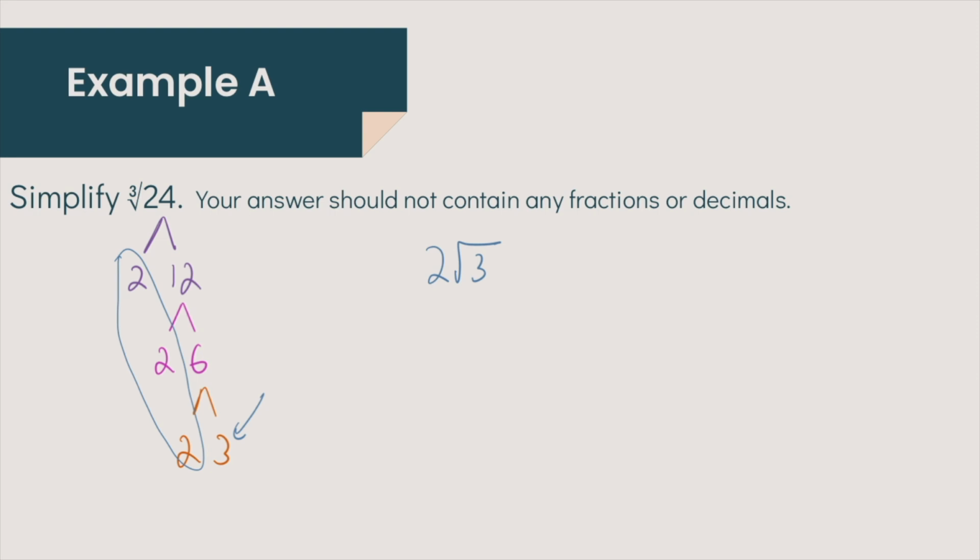However, there's one more thing I need to do. This is a cube root, not a square root, so I need to make sure that when I'm writing my answer, I have a cube root drawn in, not a square root drawn in. Now let's take a look at example B.